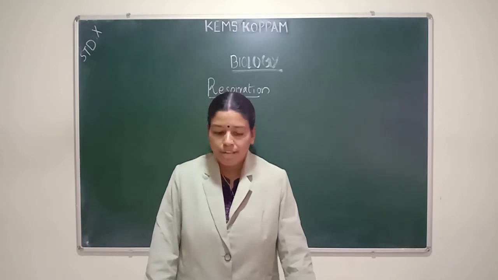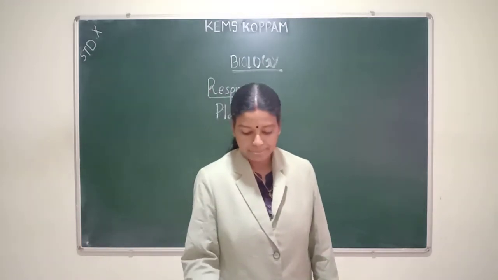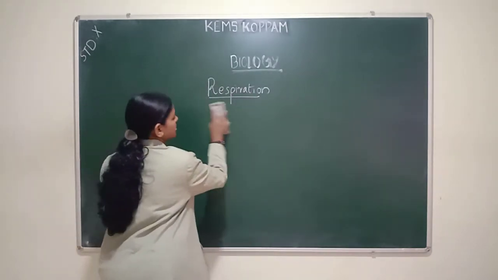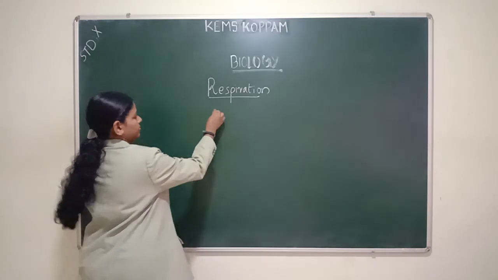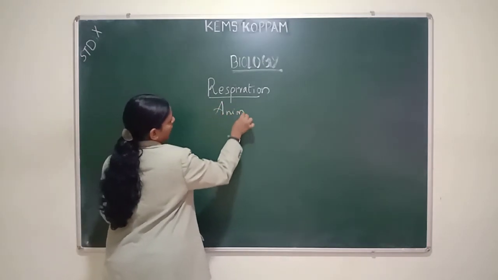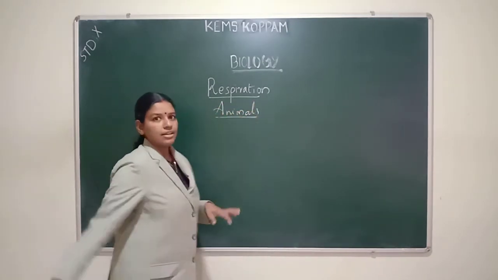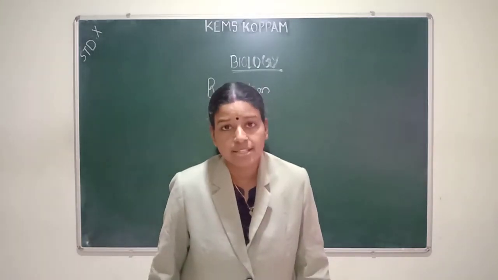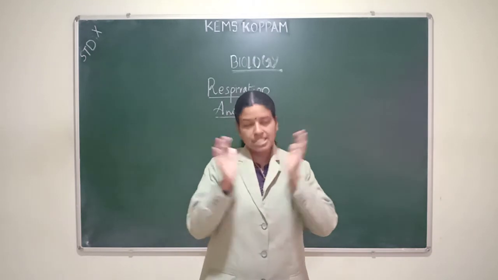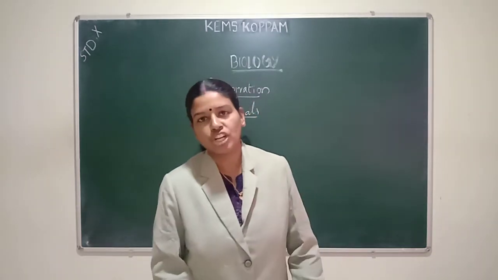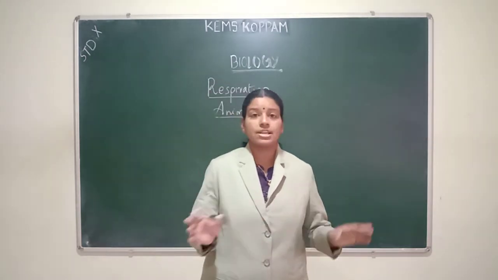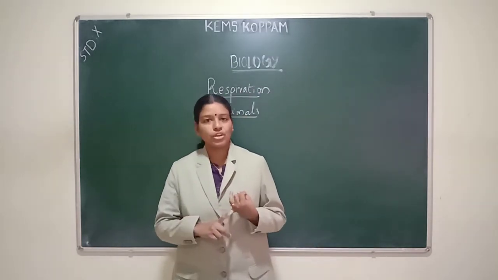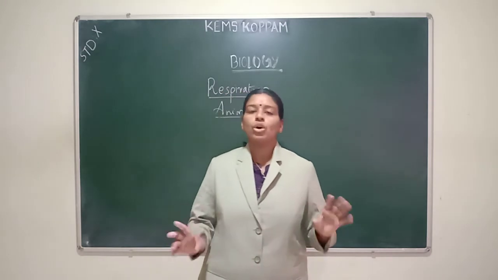Now, moving to the next topic: respiration in the case of animals. How does respiration take place in animals? First of all, I will give you a general introduction about how this takes place in terrestrial animals and aquatic animals. Then we can take a microorganism. After that, we can move to other organs.